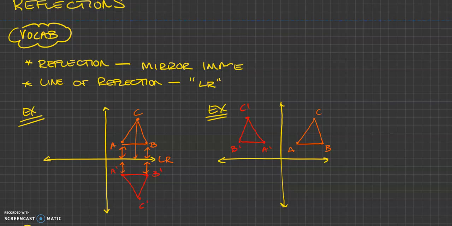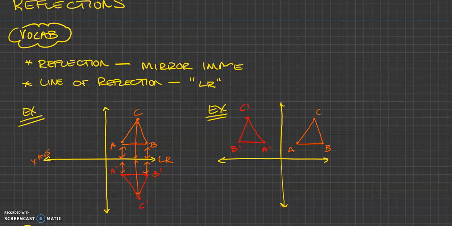C, look at that. What is that? 1, 2, 3, 4, 5 units? Well, I've got to go 5 units to C across the x-axis. And that's it. Yes, they do get a little more difficult than that, but that is a reflection. That is a transformation that is known as a reflection. In this case, we are reflecting across the x-axis.